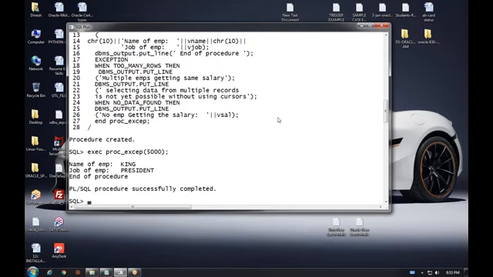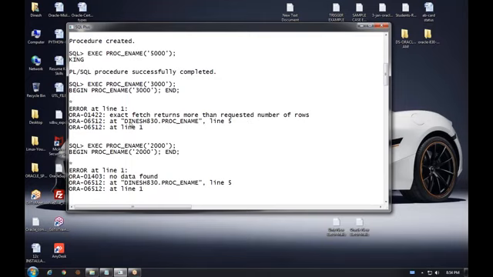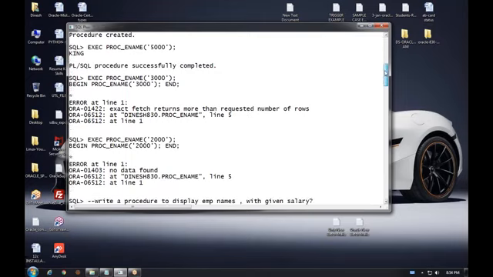Name of employee King, job of employee President. In case 3000: multiple employees getting same salary. So selecting data from multiple records is not yet possible. This is the system-defined error message. Instead of this message, you are printing this message. See the difference between the above and this.